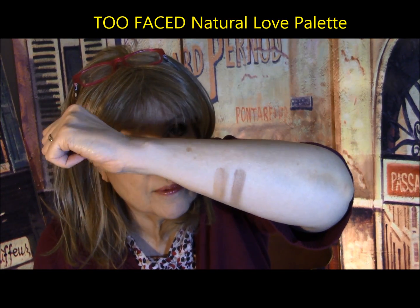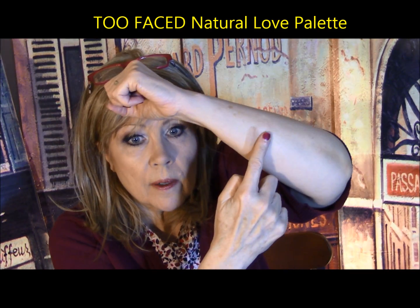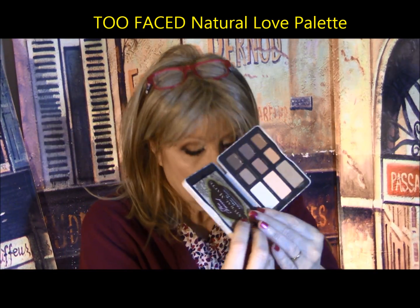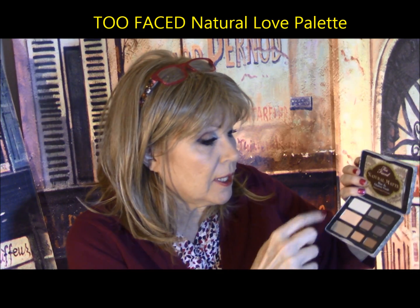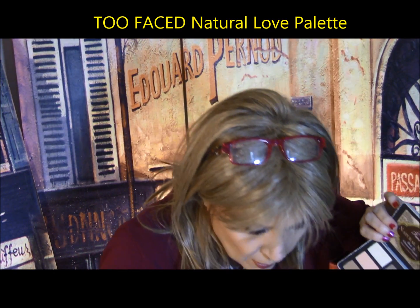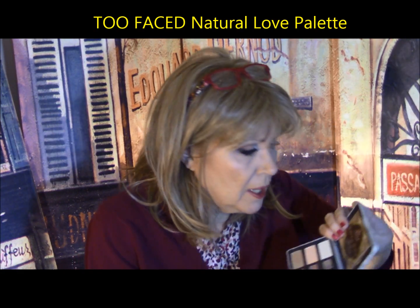One's warm and one's cool tone, and one's lighter. So the darker one here is from this palette, and the lighter one is from this palette. So even holding the two of them up side by side, you can see there's a huge difference between them. And then I started looking at the other colors, and it's the same thing with Lace Teddy. Lace Teddy is a much darker color here, and a little cooler. It looks like they missed. They're just a little darker, a little cooler than their counterparts. So that's an interesting thing.